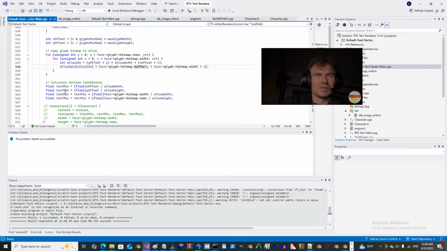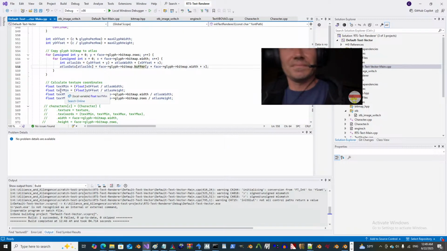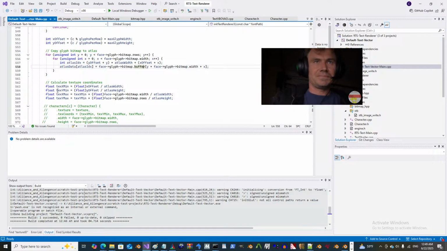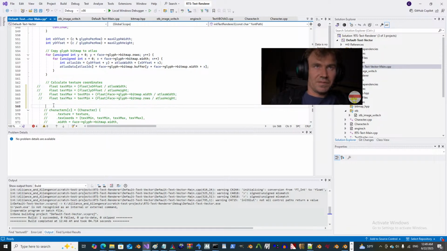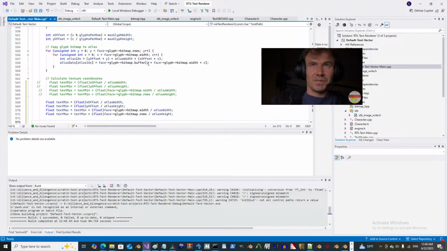So I think really what it is, something like this. Should have my brain still functioning enough to get this right. So face plus bitmap width plus x. But really the multiplication goes first.